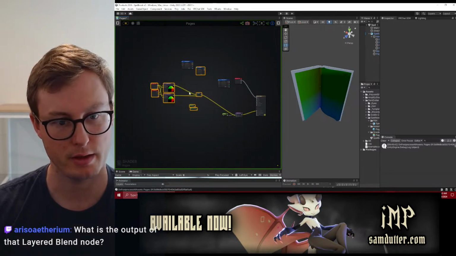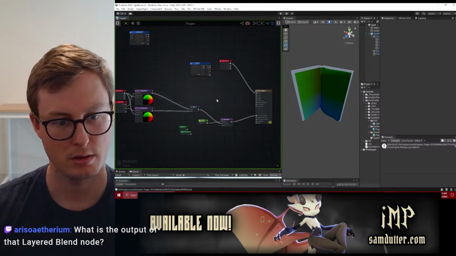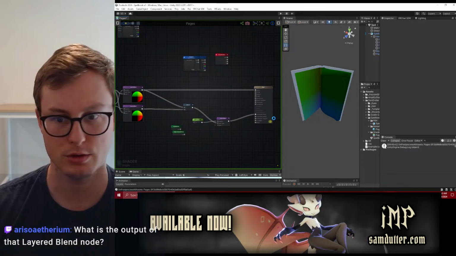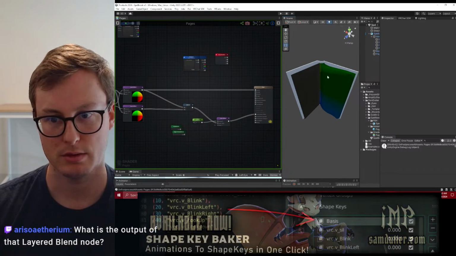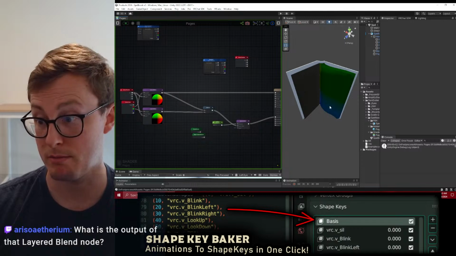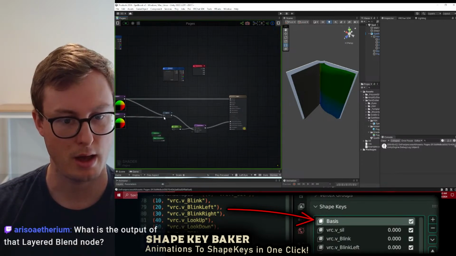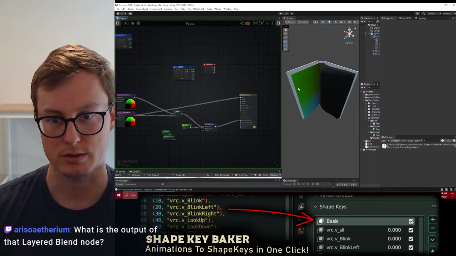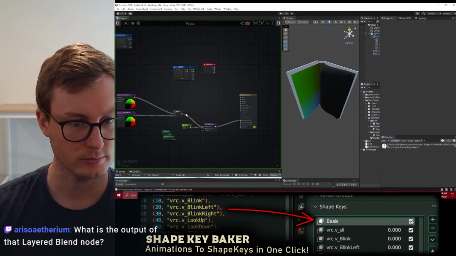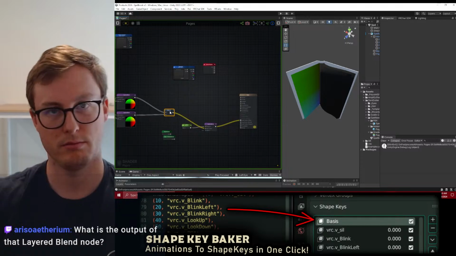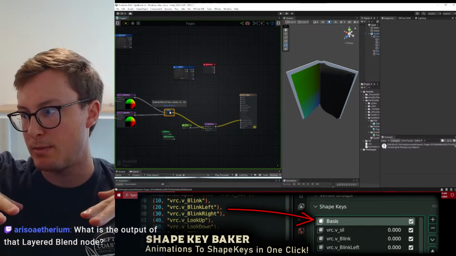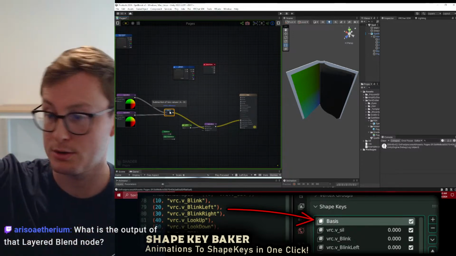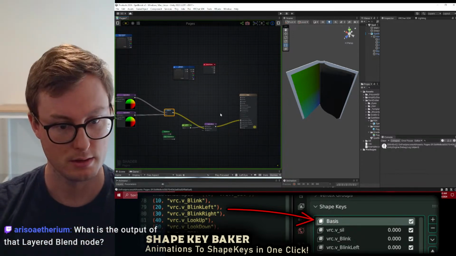Actually, it'd be good to verify that. So for this one, it should have the colors just on one page. Yeah, so it is getting the colors just from this page here. And then the other one's doing the opposite, just getting the colors from this page. And then the goal is to put them both down into UV space, subtract them, take that subtraction and send it back out into an offset.